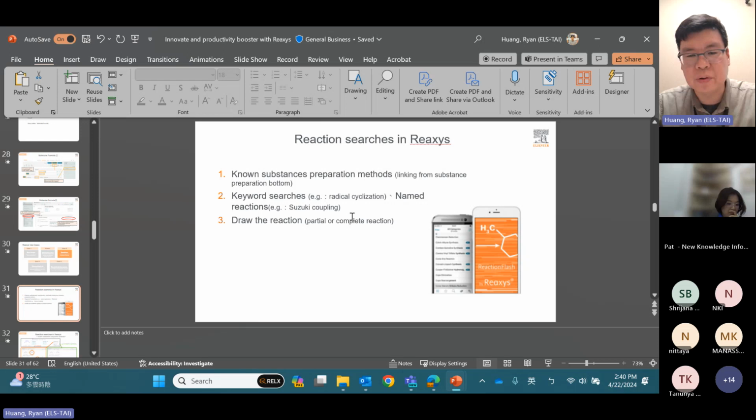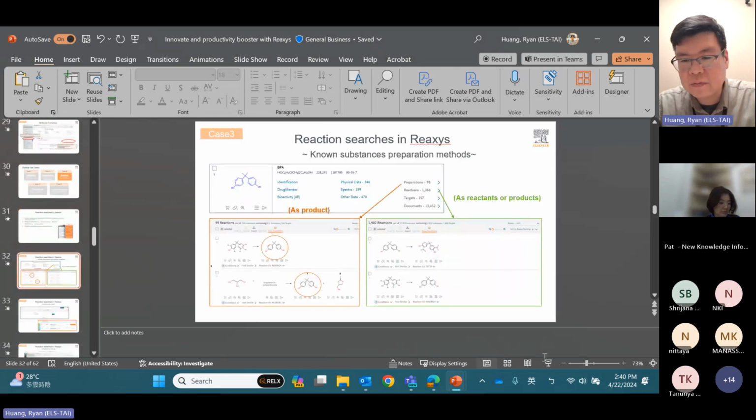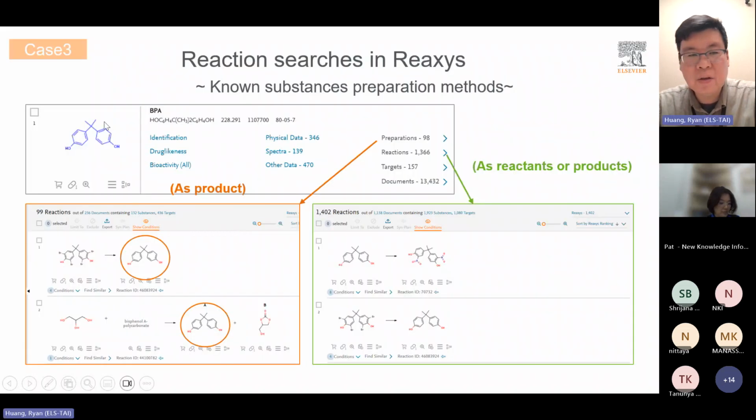And here I can show you. So for the first method, if you are searching for published molecules, we have the preparation method here. So if it's published, someone has made it before, you can see all the preparation methods. It's in the preparation here or the reaction here. So preparation gives you all the preparation methods.